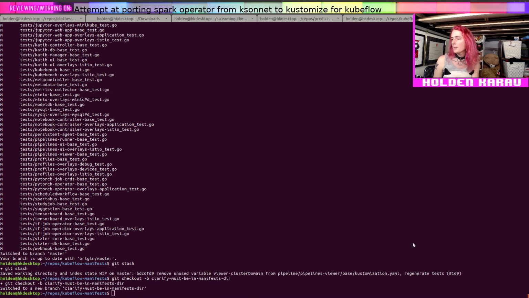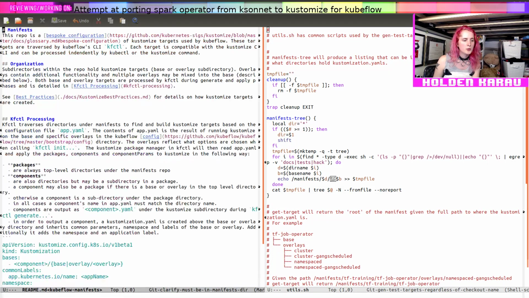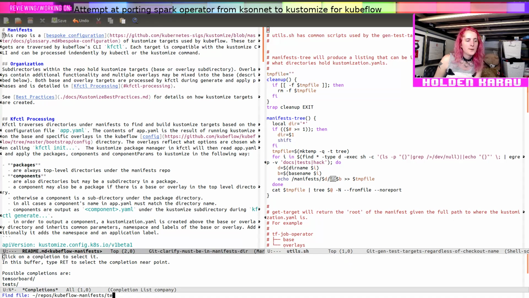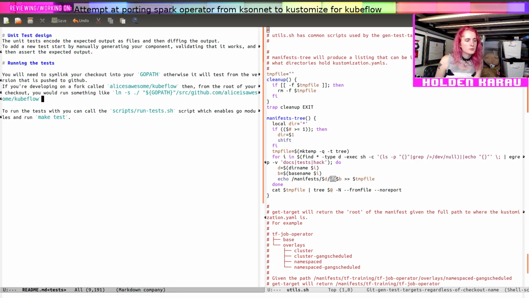Okay, so then we go here, README. Well, it's really only for the tests. Updating the tests.